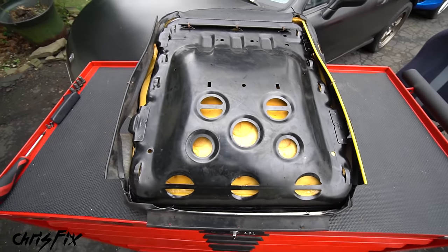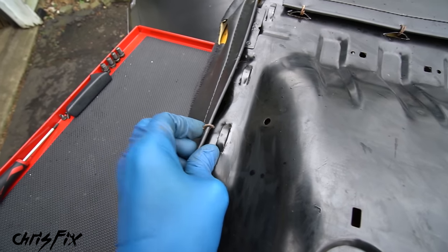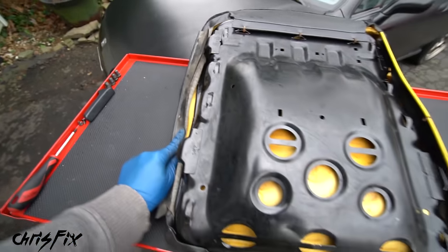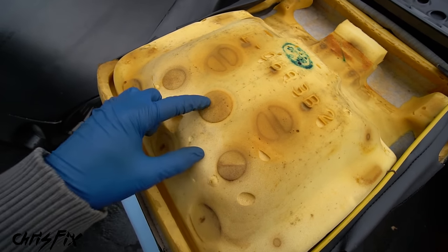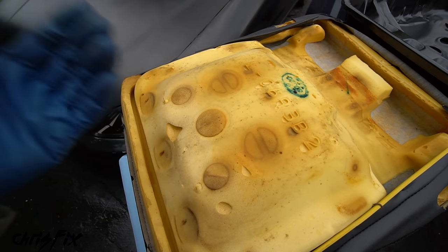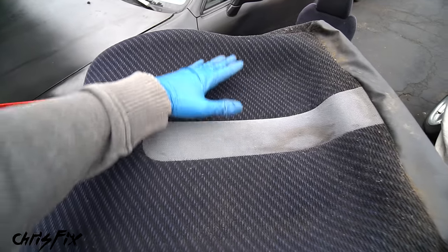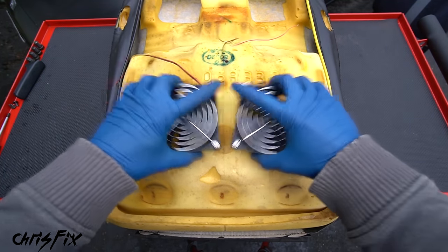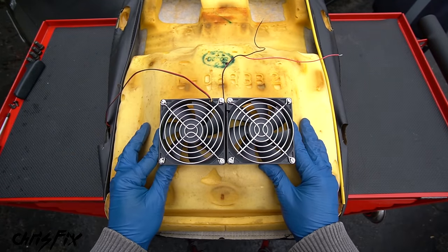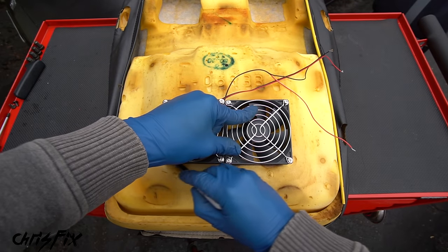With the bottom of our seat removed, let's flip it over. We have vents in the bottom of our seat, so we don't have to drill our own holes. Now we need to remove the upholstery to get to the foam. The upholstery has hog rings holding it to the metal — these are rusted and broken off, which makes our job easier; we'll just replace them on reinstall. Peel back the seat cover. The foam has little indents for where the holes are, so we know exactly where to cut for the fans. Now let's get a marker and mark around the edge of both fans so we know where to cut.